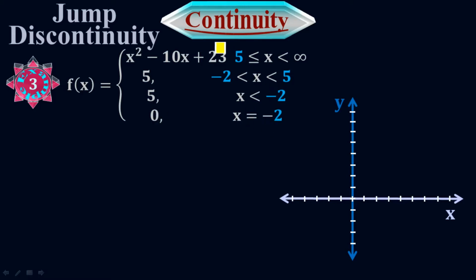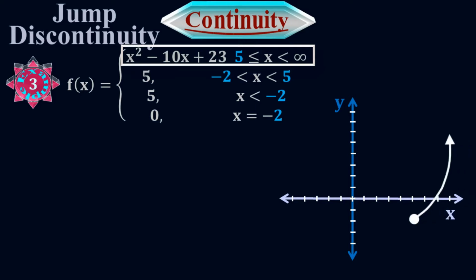So let me draw the graph of this piecewise function here in xy plane. If I take the first piece, which is x squared minus 10x plus 23, it is a quadratic equation. Its graph will be a parabolic shape, which is here, extends on right hand side. You have to look at these location points along x-axis. Remember, this part of the piecewise function determines the value along y-axis. This part of the function determines the value along x-axis. This part only deals with the x-axis. This deals with the y-axis.